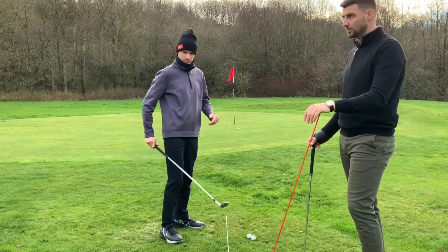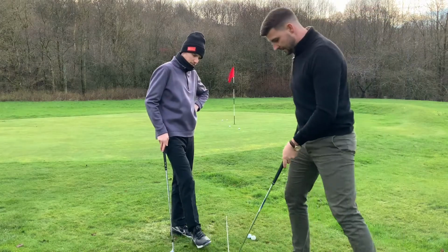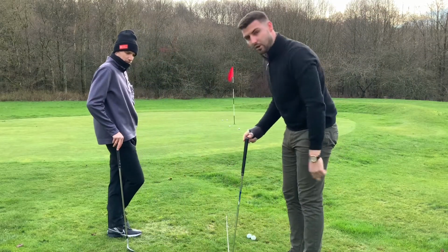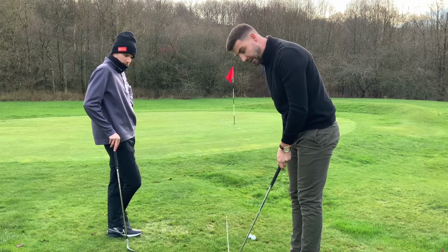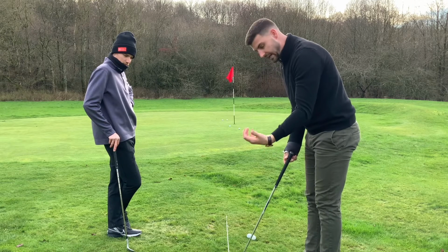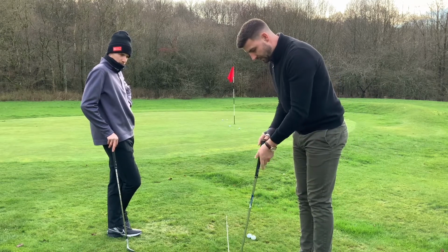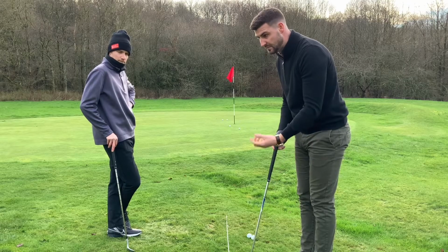So what Jack just said there about the hardest thing to come to grips with is having the handle up. The reason we do that when we play the shot is if we have the handle up in the air, it brings the heel of the club away from the ground. If I'm playing the shot with a square face, you can see that the heel has got a lot of potential to get tangled up in the rough. If we turn the club this way, it becomes a lot sharper. So as he comes down, it's got more chance of getting through thick rough.